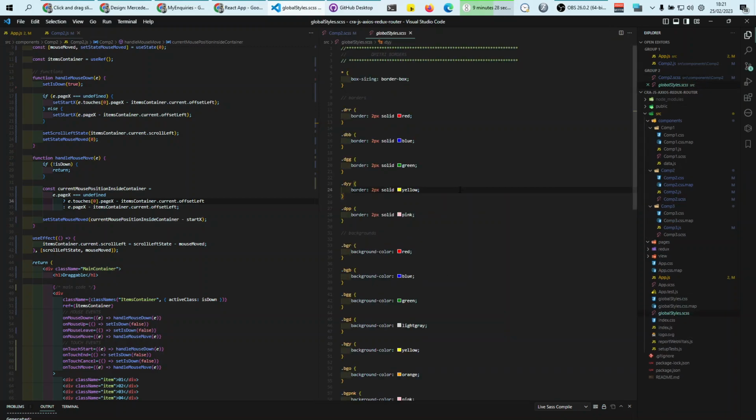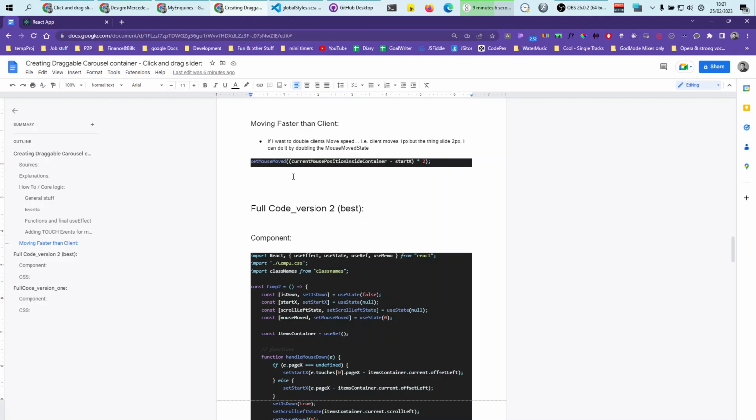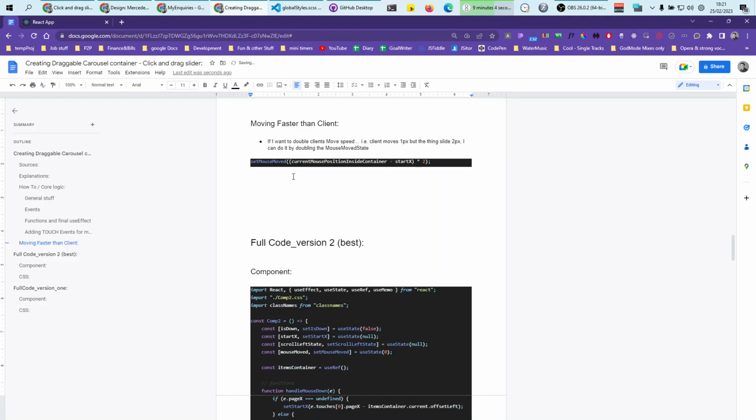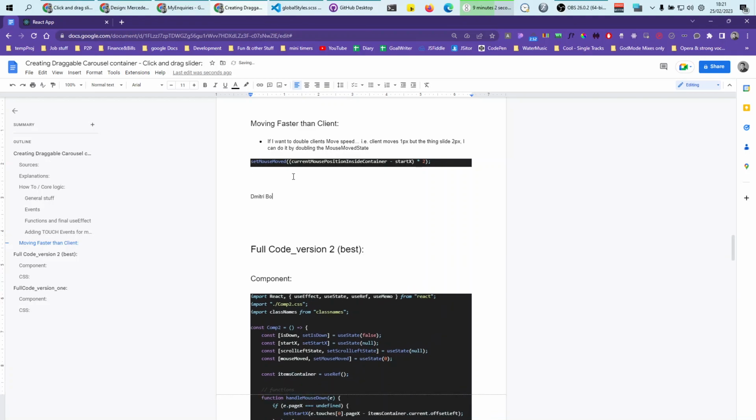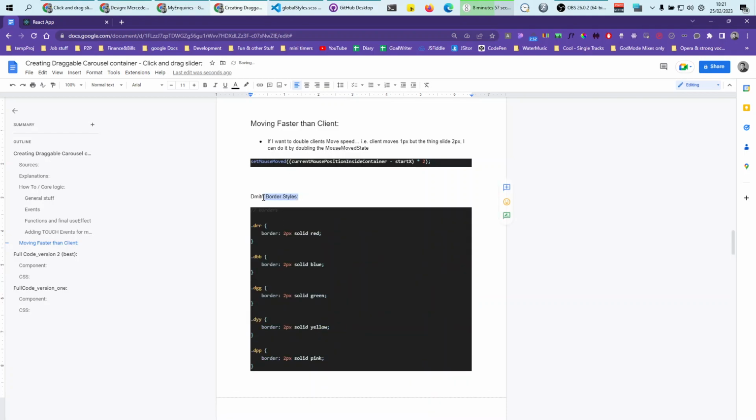I sometimes add borders to elements so I can see them physically on the screen, and it's easier to work with them. I'm going to put it in as a bonus, maybe. Dmitry border styles.